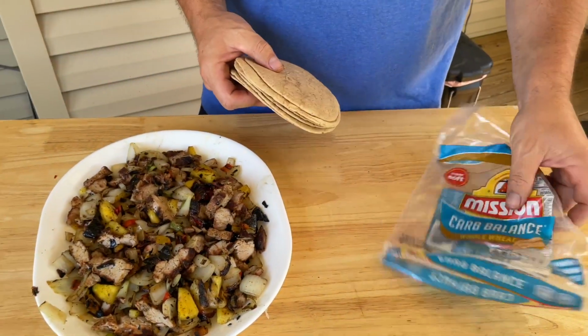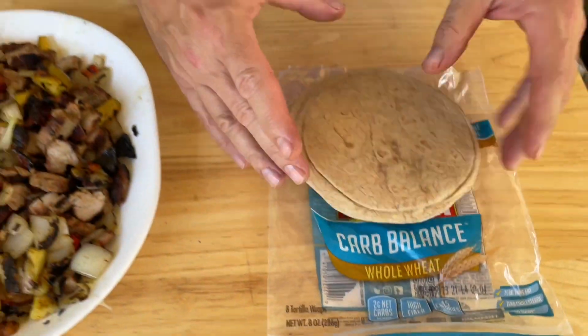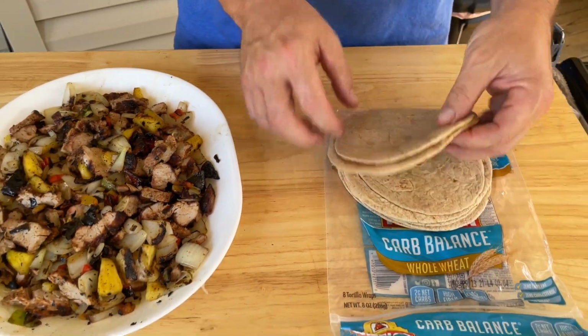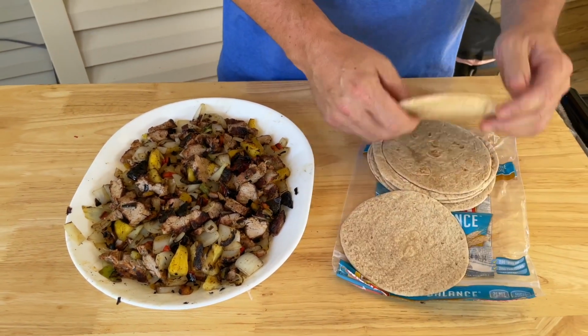All right, guys, so I've talked to you about eating healthy before. This goes right into the same category. We use these low carb tortillas. They're super easy. They're about 4 to 6 inches wide. There's about 2 carbs per piece. And so this is how we're going to build these awesome quesadillas, okay?